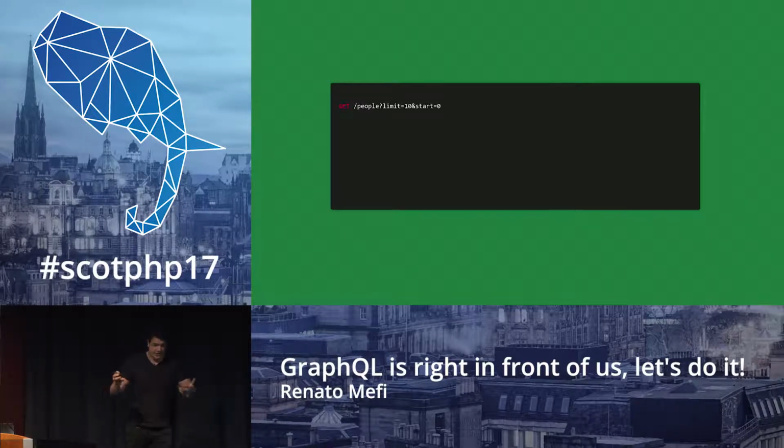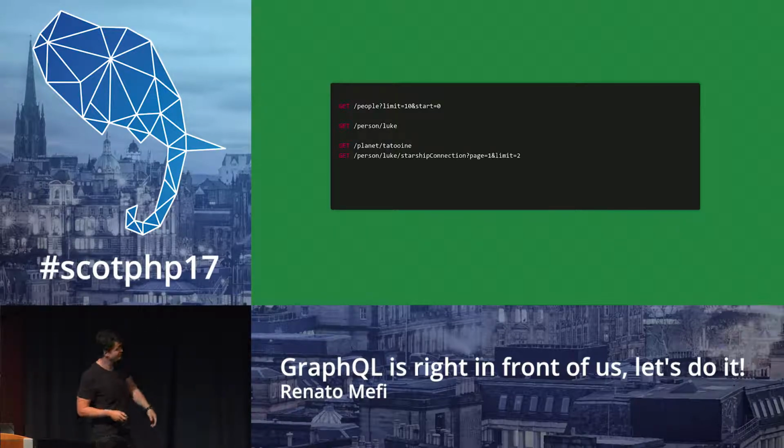So how this looks if we take a look inside the normal RESTful or JSON APIs world, we would first get, OK, give me the list of people, limit to 10. I want to check out what is there. And then, OK, I got an ID. It's Luke. That's the one I want to look for. So I call a second API, a second endpoint. Then I look for Luke. Not intended, I'm sorry.